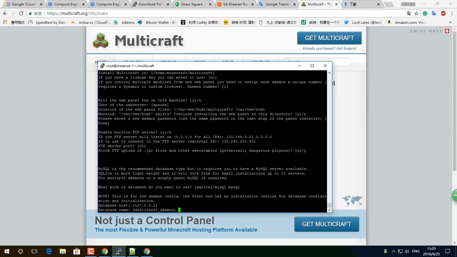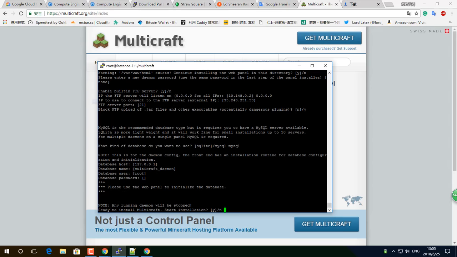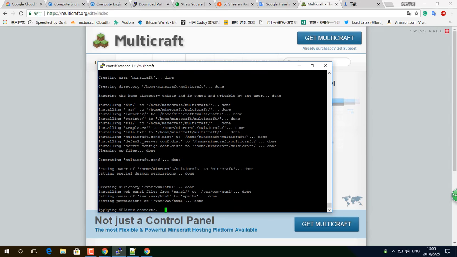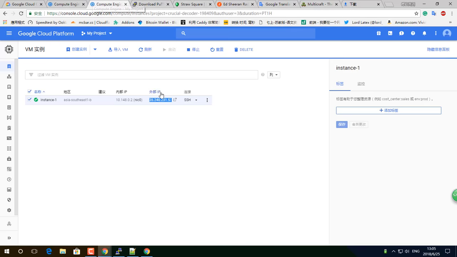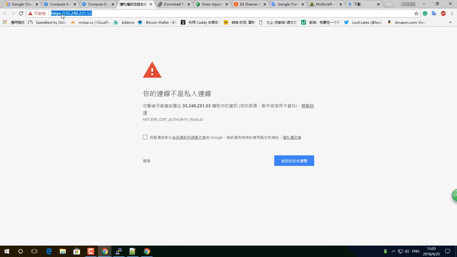Don't press enter. Enter your favorite password. That's right. And we go back to see your IP. And don't use this one.